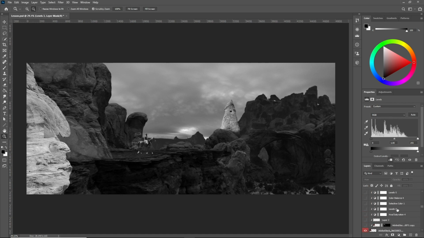I'm trying to catch all the layers I used for the values, because as you can see, the adjustment layers I use for correcting the values are the same ones I use for correcting the colors. So sometimes I don't know which one is for the values and which one is for the colors.